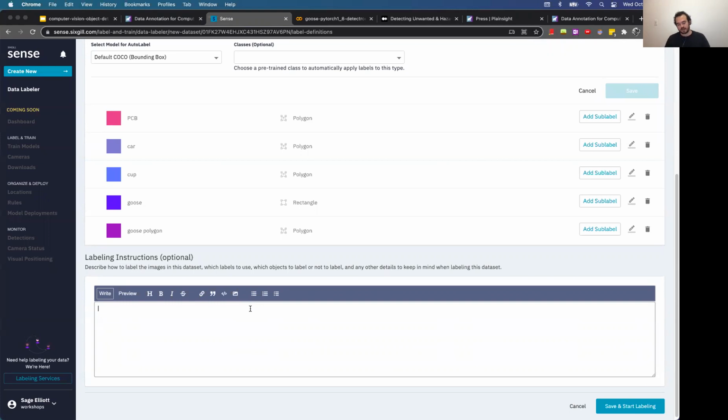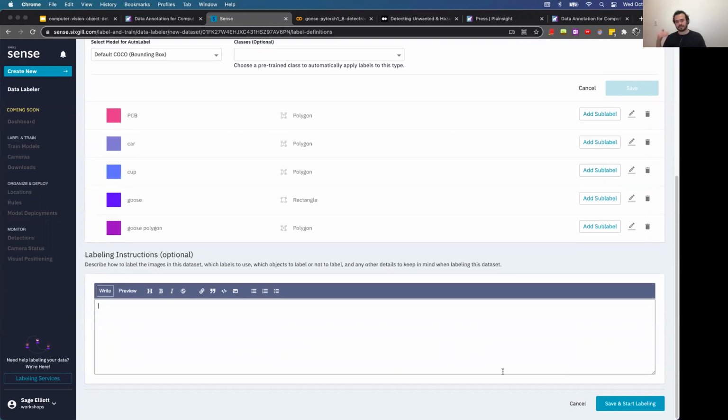So even me, right, like if I know kind of what I'm doing labeling or training a model, but I'm not a medical expert or expert in a lot of different domains. So if I was going to label a specific type of tumor or something in medical data, I would still need a doctor to tell me like, what does that look like? And what does a good label for that look like? What does maybe a bad label look like for that? So you can embed these instructions and images in here, which is pretty cool. Again, we're going to leave it blank, but it's really just like a collaborative kind of thing you can do in the tool. So I'm going to hit save and start labeling.